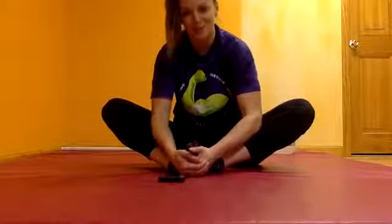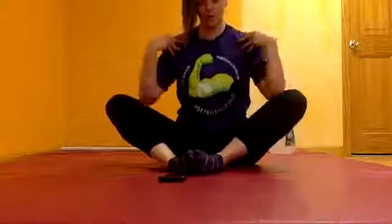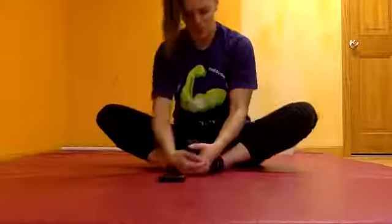Stretching is just as important as the workout, especially if you find yourself sitting more, like on your phone or your computer, your shoulders kind of hunch over. So reminders throughout the day to keep those shoulders back and down and open up that hip area.